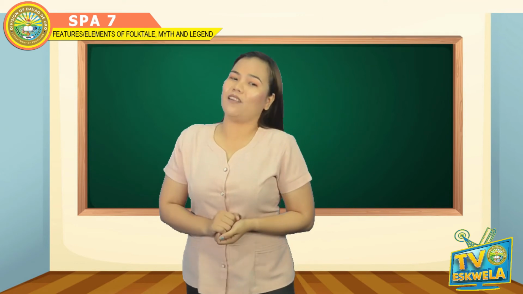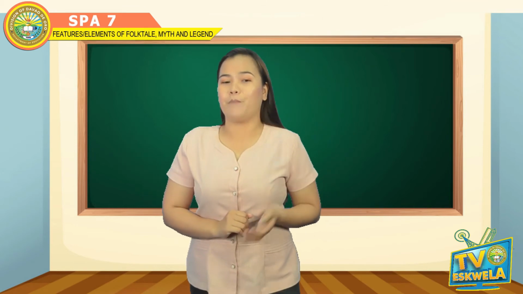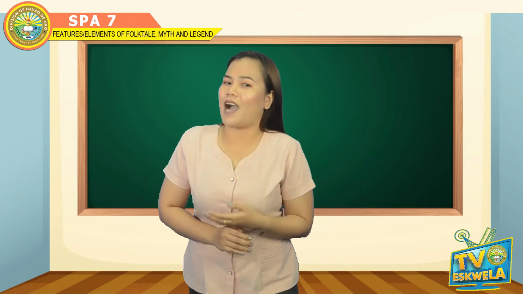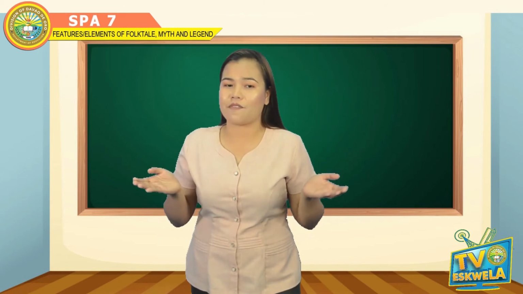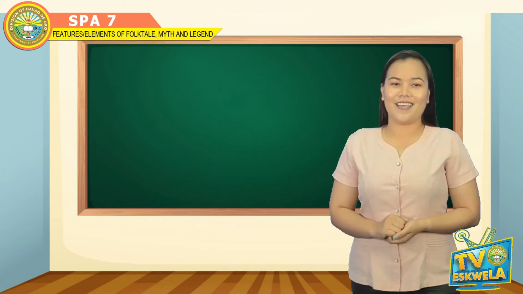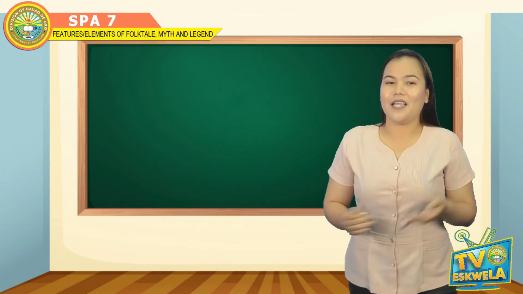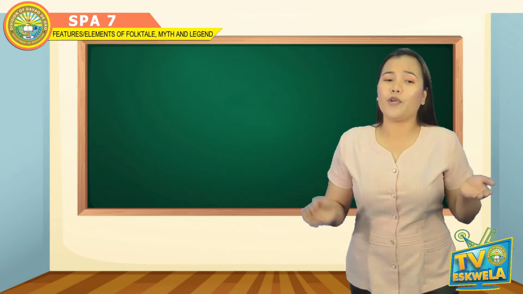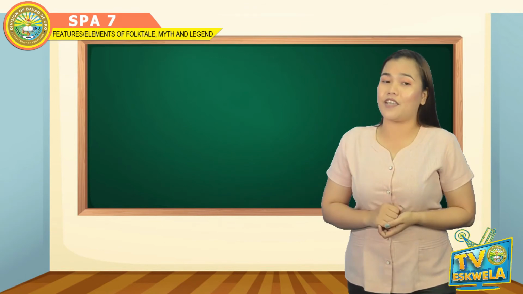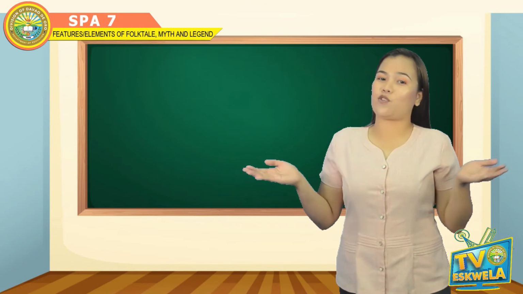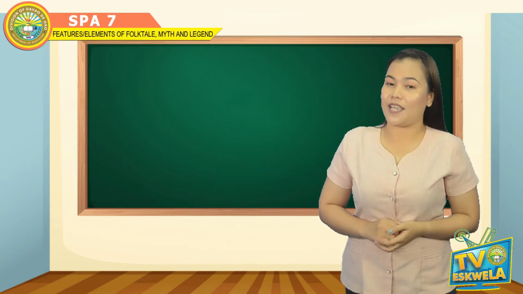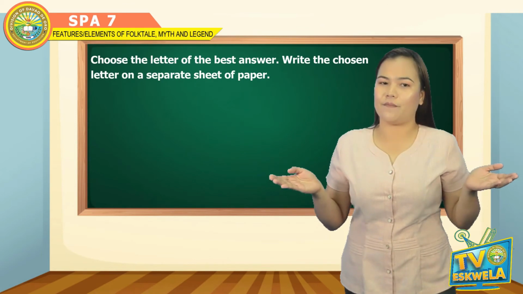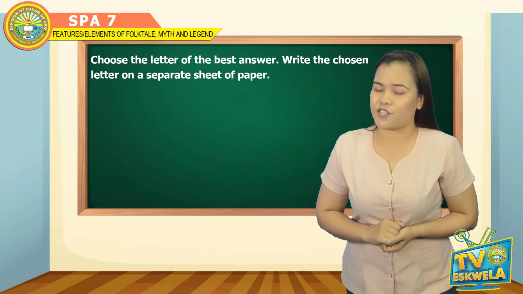Hooray! What an amazing learning we have for today about folktale, myth, and legend with their features or elements. Now, it's time to know whether you have learned something from the presentation. It's assessment time. Before we start, please get a notebook or a paper and a ball pen for you to answer the questions that I will be asking you. I will read each question twice, so listen carefully, okay? Choose the letter of the best answer. Write the chosen letter on a separate sheet of paper.